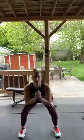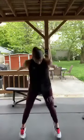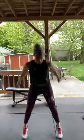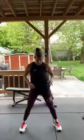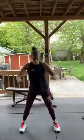Again, if you can't jump, speed up the squats a little bit. Keep going. 10. One more. Good. Right into squats again. One more set of squats and jump squats. And then we got our plank and we're done. And we'll stretch.